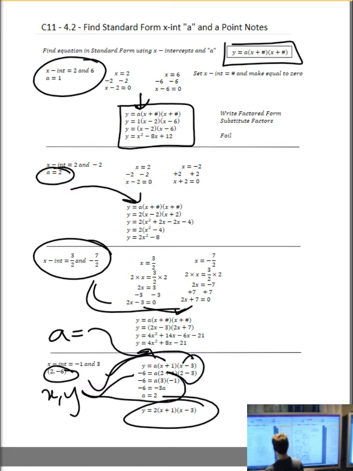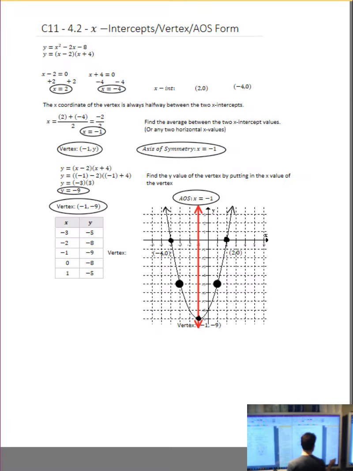Okay, so one more. We briefly touched a little bit on this. So first of all, at the top, factor it, get it equal to 0, set your factors equal to 0, separate and solve, get your x-intercepts. But let's say you were given the graph below.